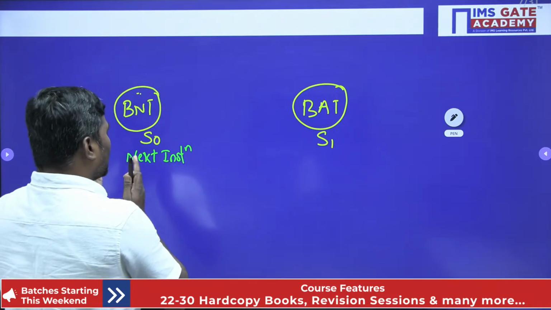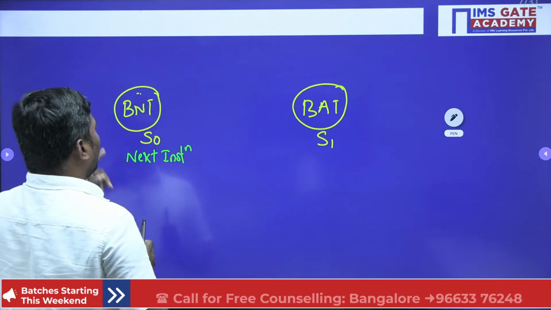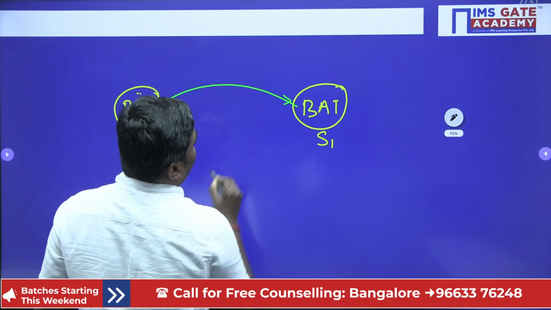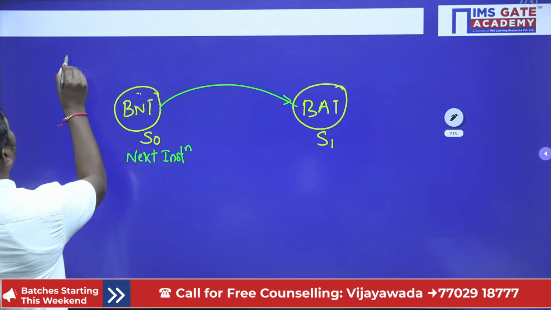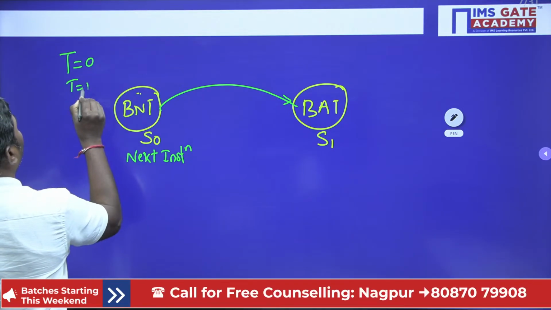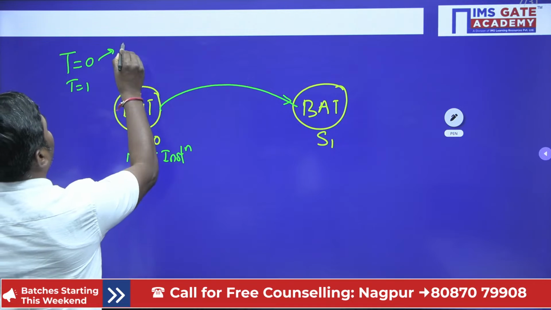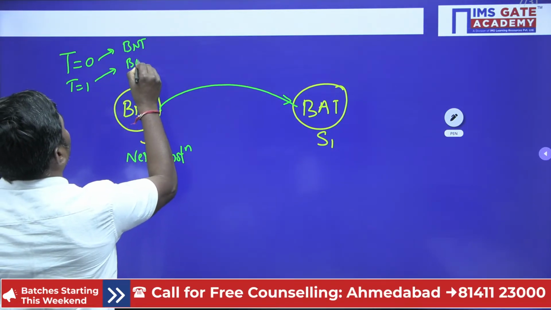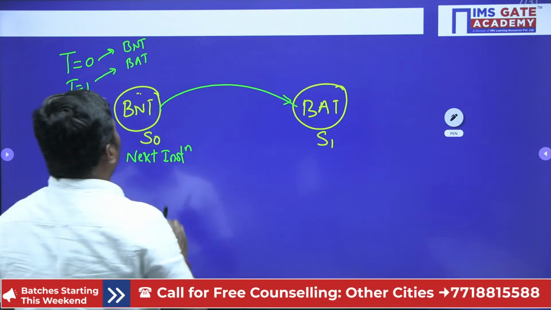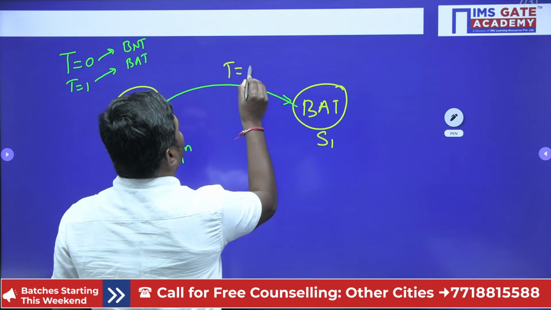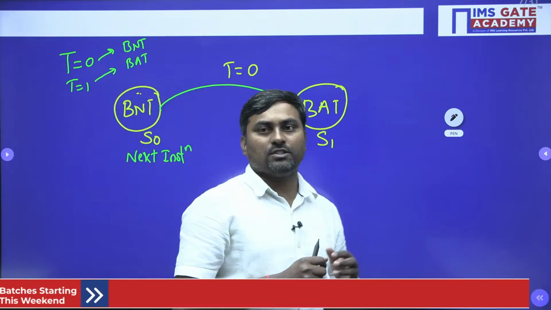Now how will this work? The first initial prediction is branch never takes. If my prediction is wrong, I jump to the other state. I take a flag value t: t equal to 0 means branch never takes, and t equal to 1 means branch always takes. If my prediction is wrong, I change the state from t equal to 0 and move here, to state 1.